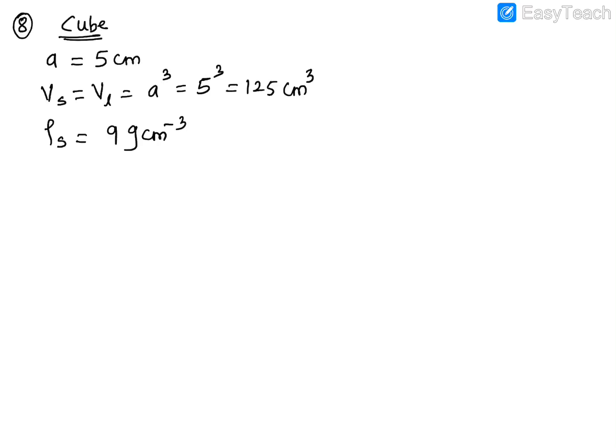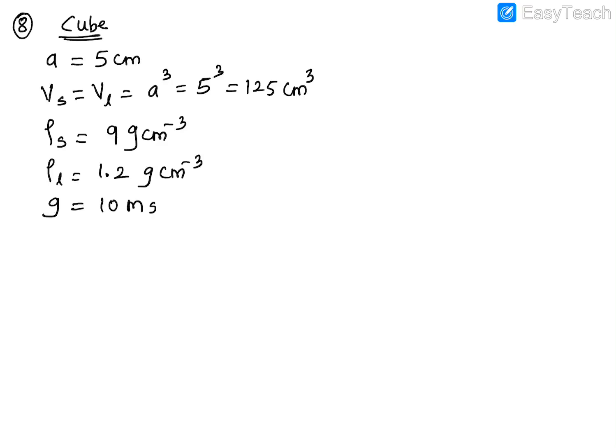Then it's given that the density of the liquid. So see, out here it is not water, so the density is not 1. It's 1.2 gram per centimeter cube. Find the tension in the thread. And the gravity is also given to us. So gravity is equal to what? 10 meter per second squared.